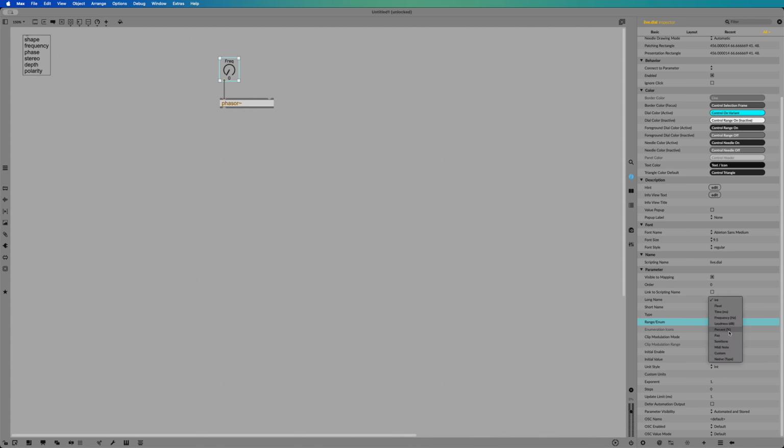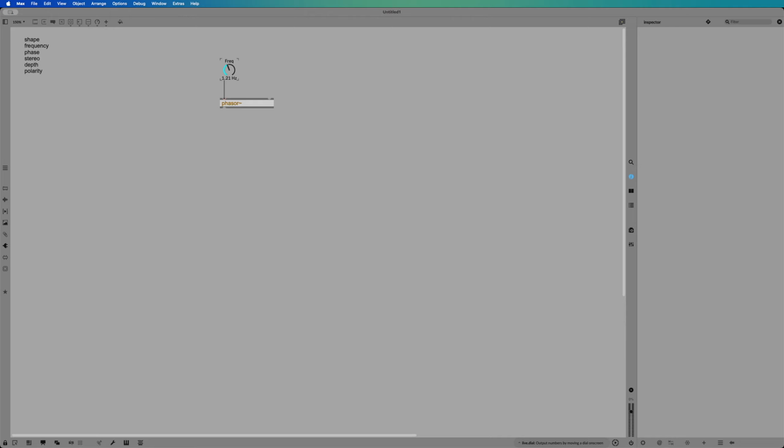I'll change the unit style to be in hertz. By default, I'll say it's 1 hertz. I'll also change the exponent to 3.3 repeating so that we have a little more resolution in the lower frequencies.